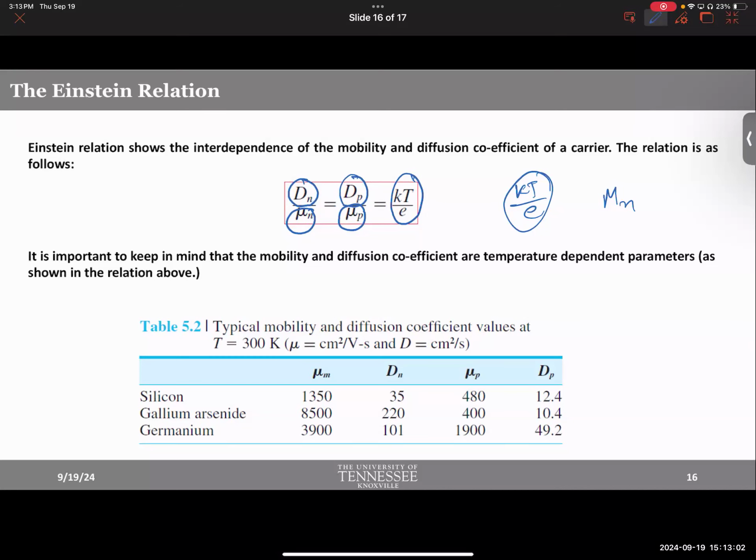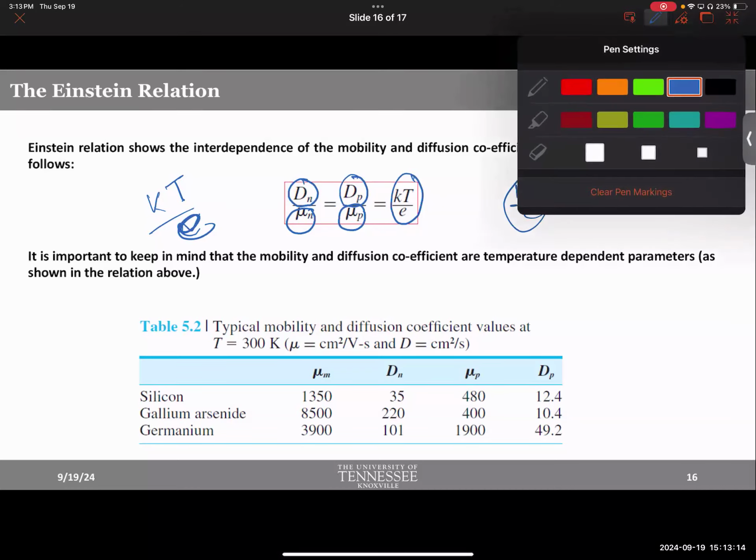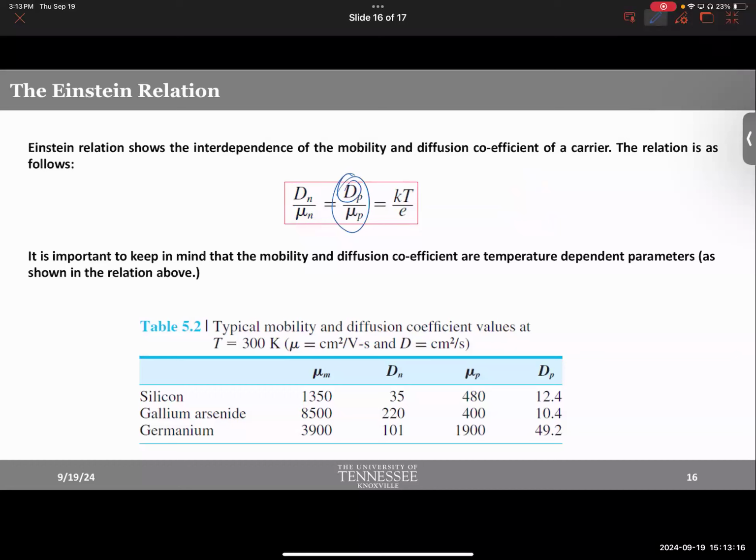I told you this is the thermal voltage, right? If you have temperature T somewhere, that will create a thermal noise, which is kT over Q. Q or E, that's the charge of an electron. So apparently the ratio of these constants, interestingly, is nothing but the thermal voltage. So there is something fundamental about these two phenomena, all right? We don't want to divert too much, but remember, if you know one of them, you can calculate the other using this simple equation.